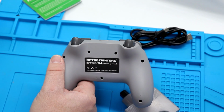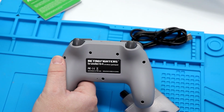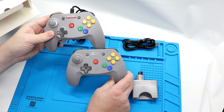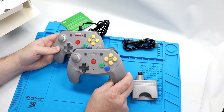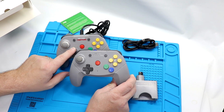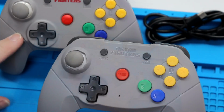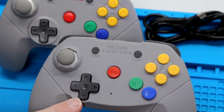So now I see why it is not compatible with any of the rumble packs. There's no place to plug it in. I forgot about that. It looks a lot like the wired one. In fact, I'd say it's darn near identical to the wired one. If anything, it looks like the area around the D-pad here is raised up more than on here. Here you can see there's a raised area around the D-pad and it's not around here.